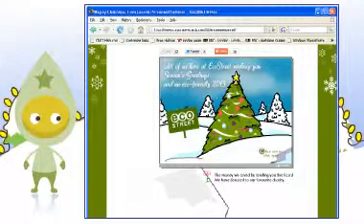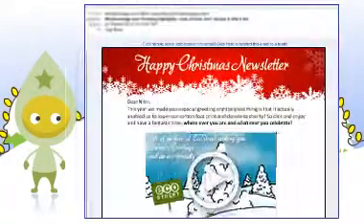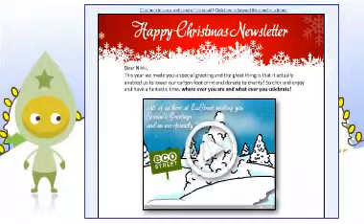If you want, however, you can embed it onto your website and have it as an integral part of it. We can also create a static image version of it with a faded play button graphic to entice clicking, so you can integrate that with your existing email marketing software or service.